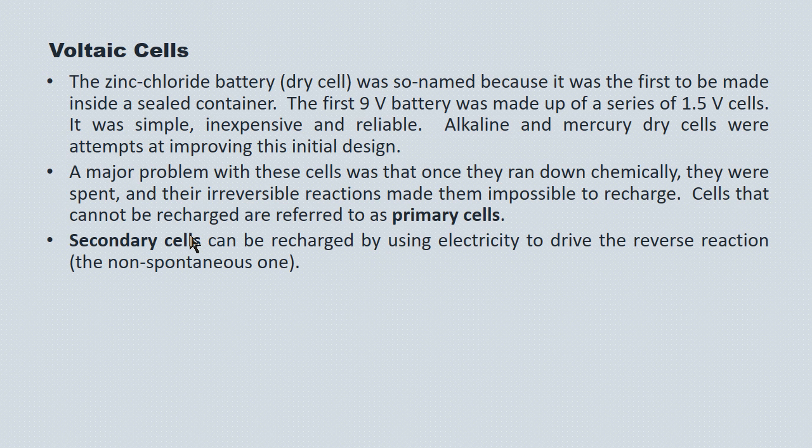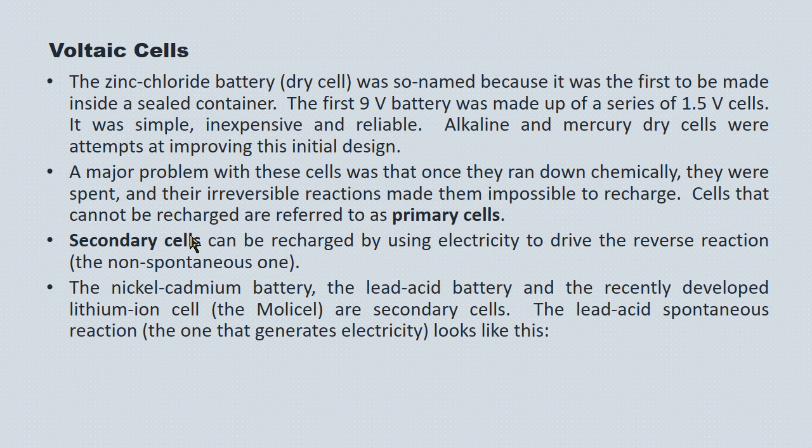They can be recharged, and you recharge them by applying a voltage in the direction opposite to the spontaneous flow of electrons, and you drive the electrons back to the anode. You drive what's called the non-spontaneous reaction. The nickel-cadmium battery, the lead-acid battery, which is used to operate your car, and the lithium-ion cell are all secondary cells.